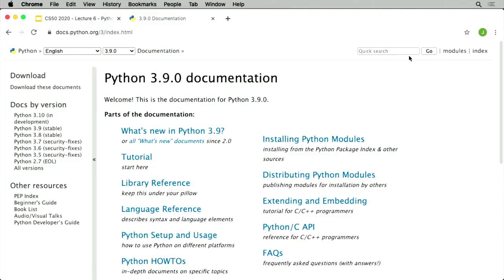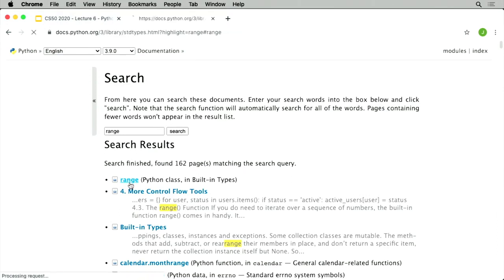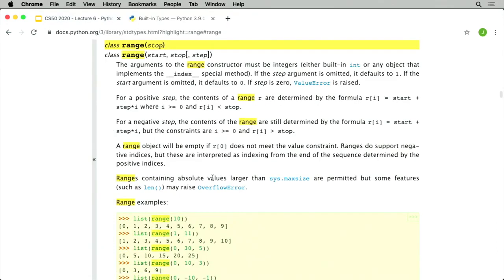So how could I have figured this out in advance rather than embarrassing myself now? Well, it turns out there is official documentation for Python, and we'll always link this for you. Here there's a search box at the very top, and you can see that during the break I was searching for the documentation for range. Sure enough, at first glance it might seem overwhelming because there are a lot of mentions of something like range in the documentation. Fortunately, the first result here is the one we want. If I click on that, you'll see some documentation that's a little cryptic at first glance.